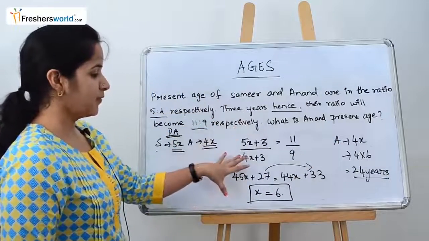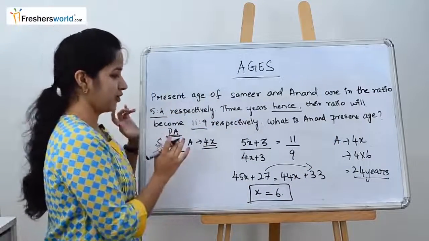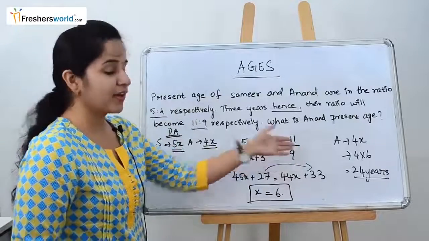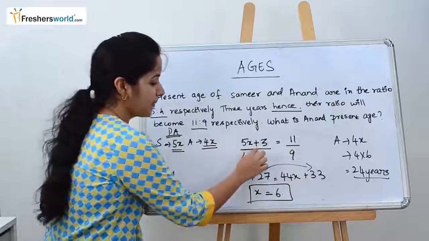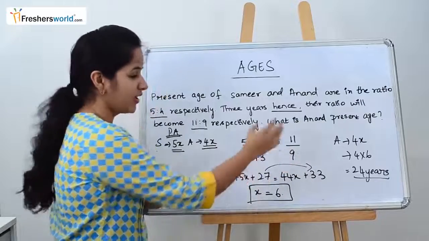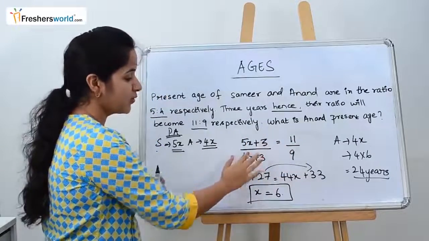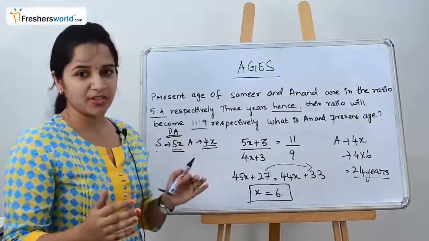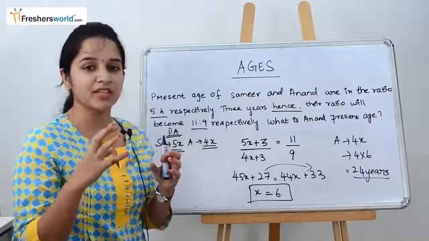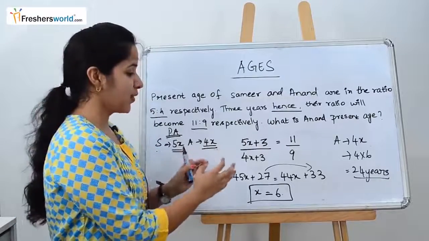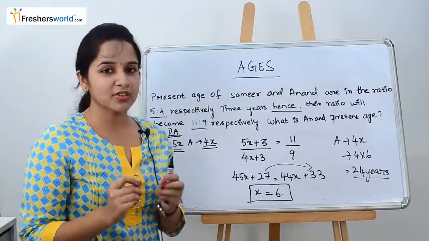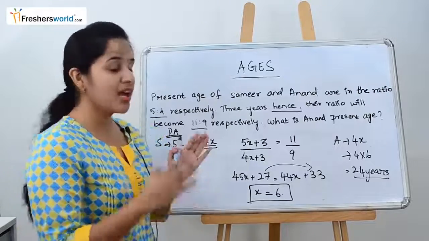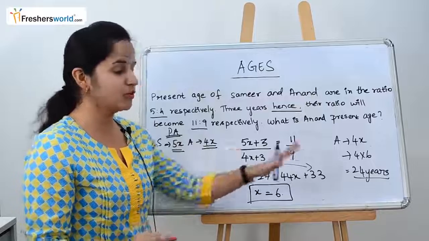So in this type of problem, if they are going to give it in a ratio, check if they have given the future one, or sometimes they would have given 5 years before. Then you have to subtract it here and then equate it to the ratio that they have given. If you do that, you can easily find x. As I say, always separate your question into different brackets so that you can understand the question better before solving ages. There are no tricks to solve ages problems. It's all about how you understand the question and how you segregate the question in order to find the answer.